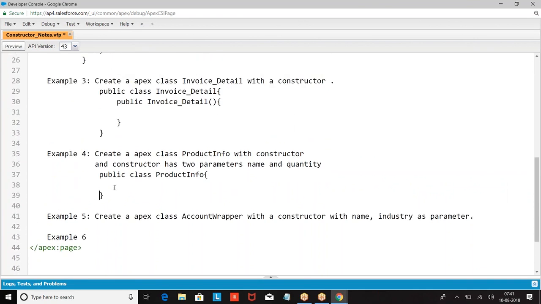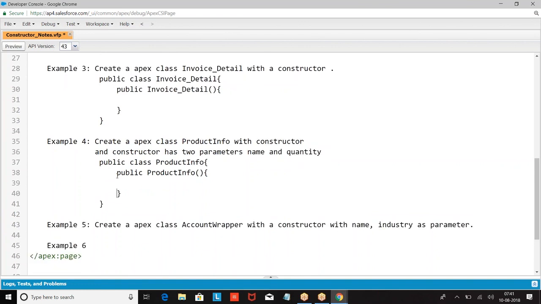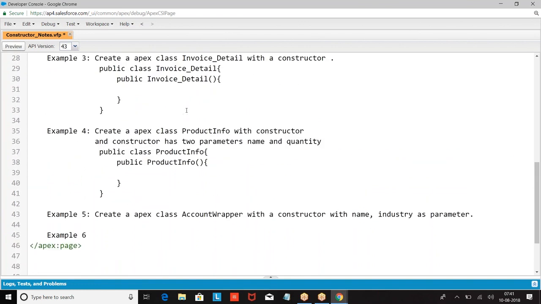Public class ProductInfo with two parameters.